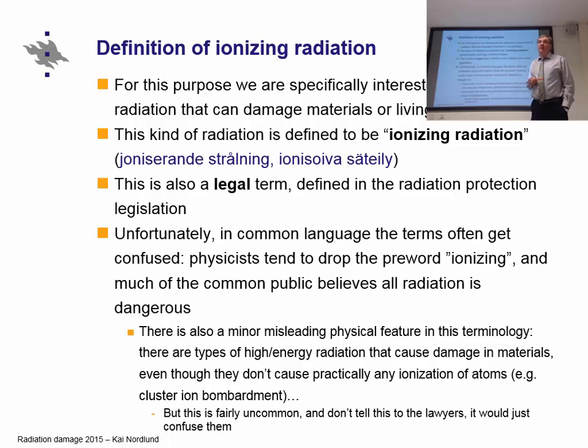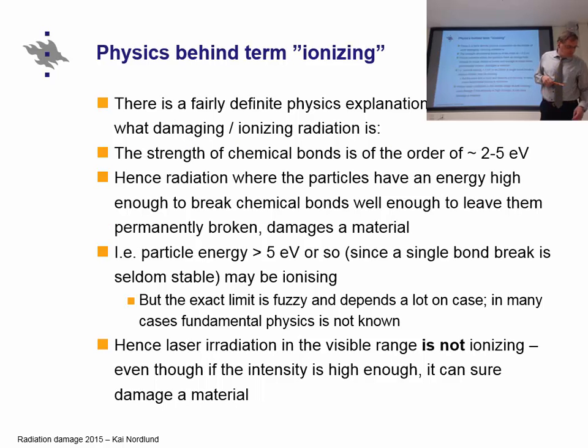So one has to be a bit careful about this, and sometimes, especially in written words, be precise about what kind of radiation one means. Well, the reason the term ionizing radiation is used and is a fairly good term is that it's fairly well defined what it means. And this comes from basic chemistry.